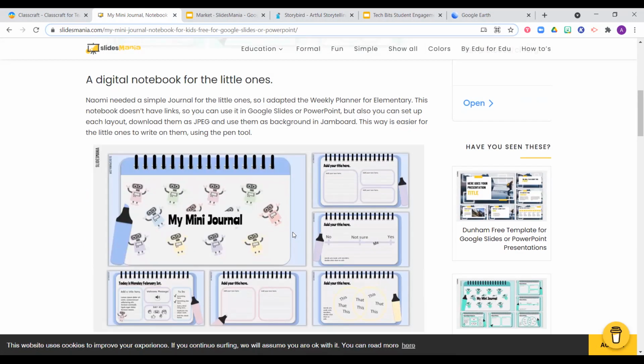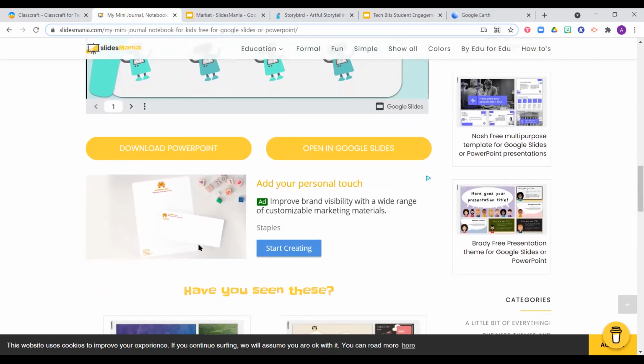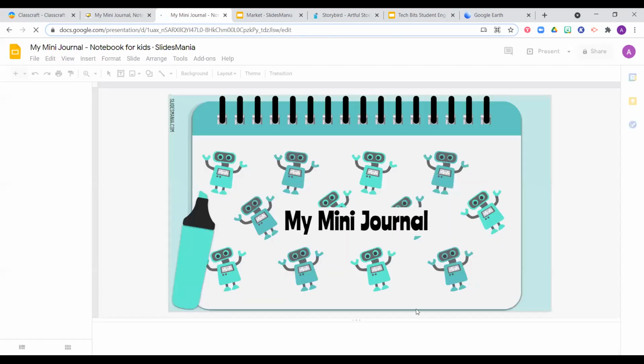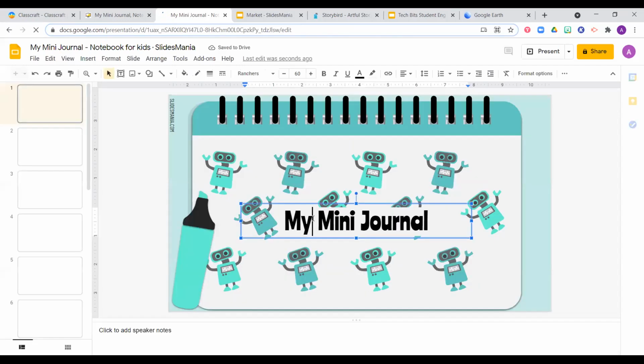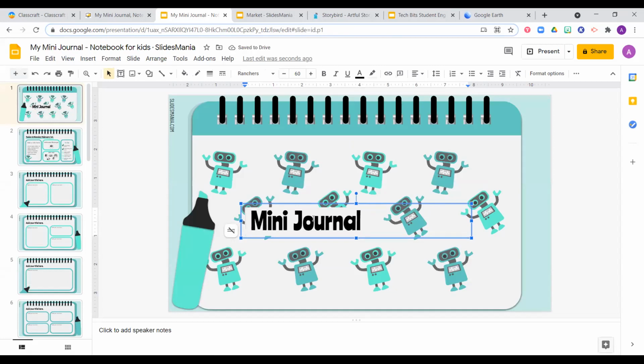So it'll download into Slides first, and then you can edit it to make it say whatever you want it to say. So say we wanted to use this one, I've got to go down and find the template, download it in Google Slides. We know we like this template, so we're going to utilize that in Google Slides. Give it a second to pop in there. So it says my mini journal. Well, maybe I want it to say Amanda's mini journal for me because my name is Amanda, but maybe you want to leave it blank so that when your students get this in their Jamboard, they can actually edit it themselves. So you're going to download this eventually once you have it all edited.